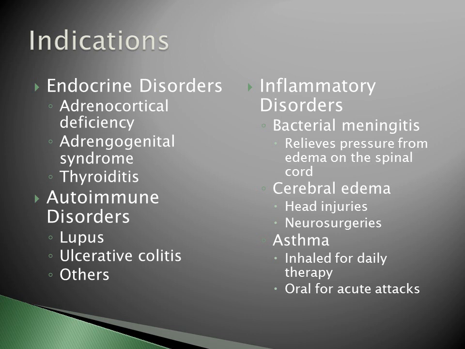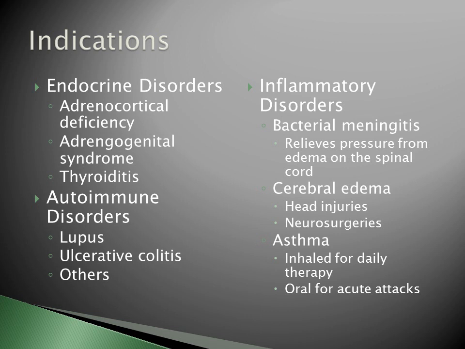Other inflammatory disorders which are non-autoimmune in nature, the first one's bacterial meningitis. And this might seem kind of weird to you because I just said taking these medications increases your risk of infection, and if you have an infection, that seems like a weird thing to do. The reason it's used in bacterial meningitis is sometimes it's warranted to have that immunosuppression, even though there's an infection there, to help protect the spinal cord.